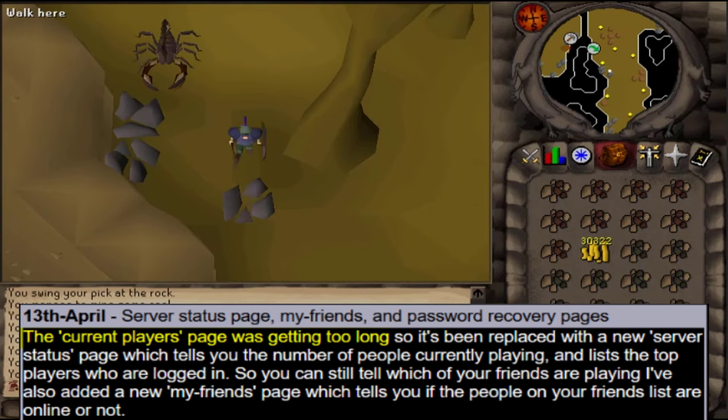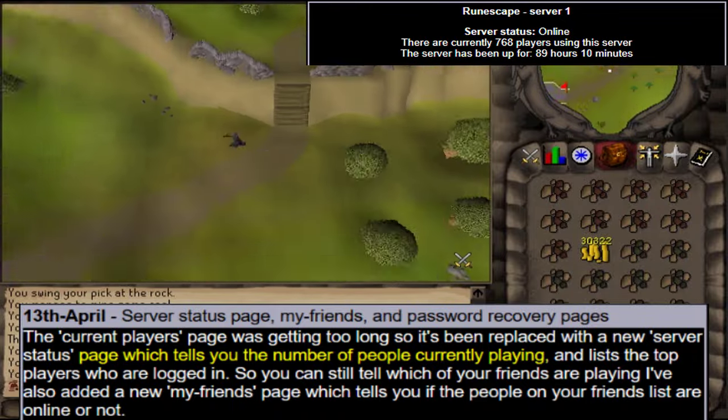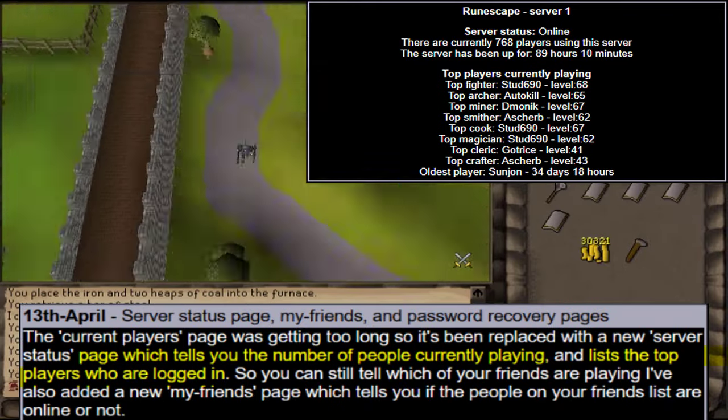And since there are over 1,000 players online at the times, instead of having a list of all the players' names that are currently online, the page now shows you the number of players that are currently online. As well, it will show you all the top players who are currently online in every skill.